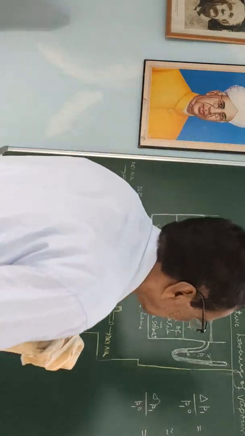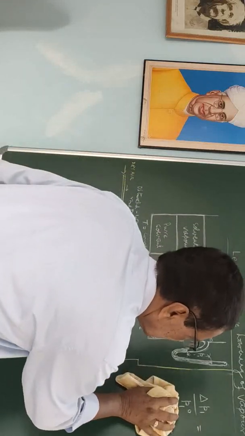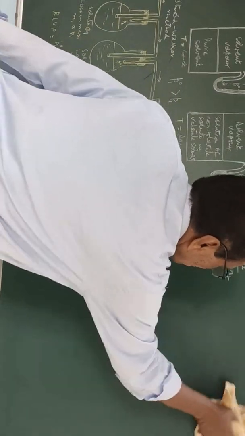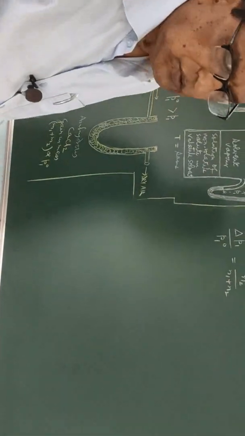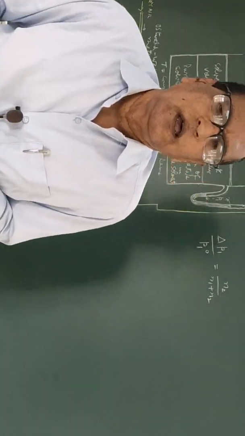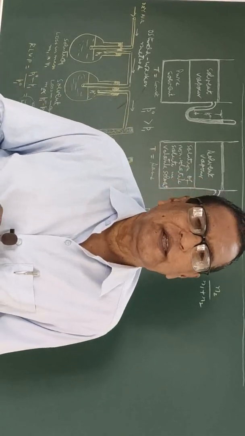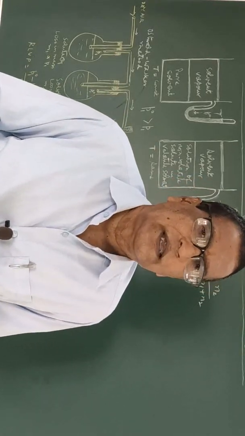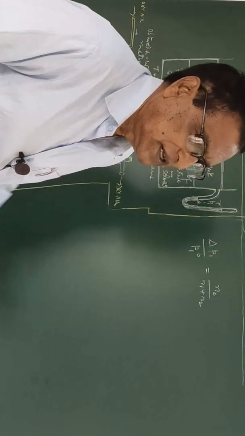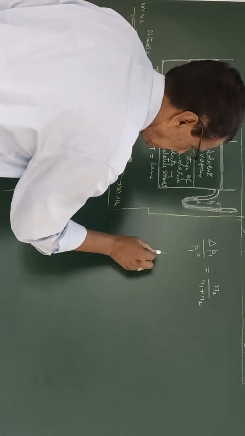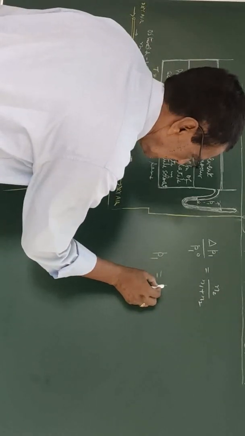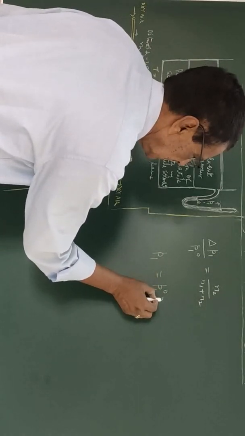This relation actually could be derived thermodynamically. Though Raoult formulated the experimental law, which is an empirical law, it could be derived thermodynamically by using the chemical potential. I have already shown in my last lecture that P1, the vapor pressure of the solvent in solution, is the vapor pressure of the pure solvent times X1.